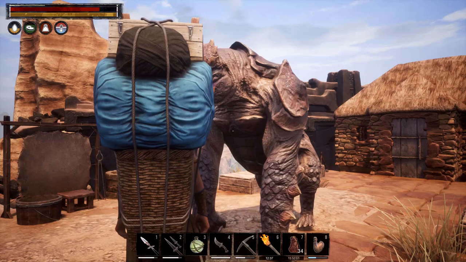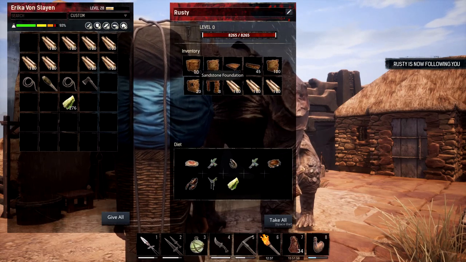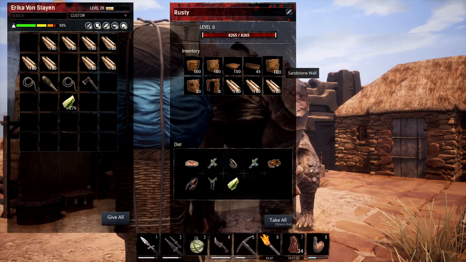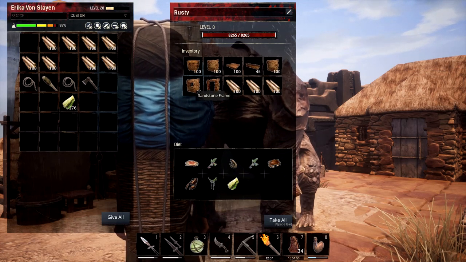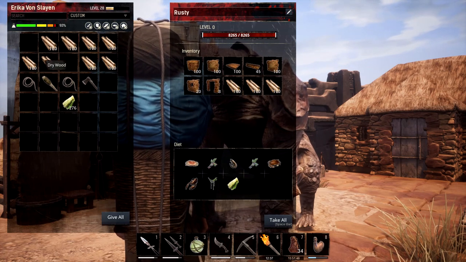So let's see here. We're going to take Rusty with us today. He's going to follow us. He is full of building material. Look at this: 100 foundations, 100 walls, 100 floors, 45 fence pieces, another 100 sandstone walls, 20 windows, which is not very much, but whatever, and then some door frames. And I got a bunch of dry wood on me.